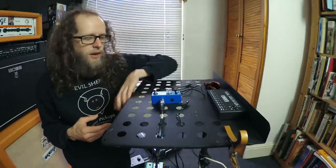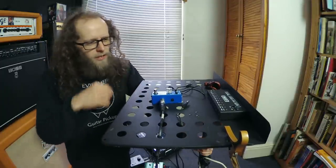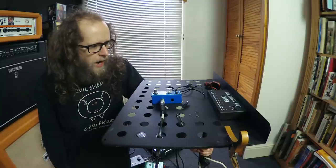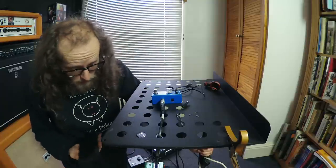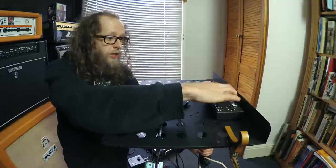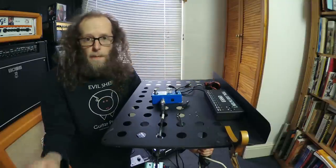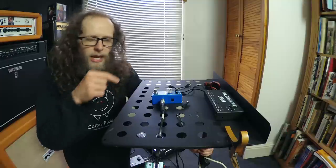I'm kind of guessing it is, because I just had a quick scan around and I've not found any issues with that yet. So I've had a bit of a look around, but I reckon it could just be a fault in this one, maybe. Or maybe a fault in the power supply. I don't know. It might not be this. It might be the actual lead that plugs into this. Or it could even be the little power patch leads from the unit to the pedal. Who knows? But anyway, I'll keep you updated on that one.